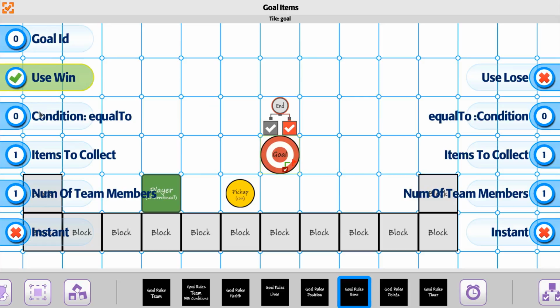We're going to do a use for the win or use for the lose. You can do both. You could say, for instance, like with Sonic, where you don't necessarily win with a certain amount of coins, but if you have less than a certain amount of coins, the player dies from it. We're going to say that you can win. Condition is going to be anything greater than or equal to.